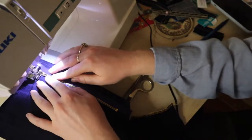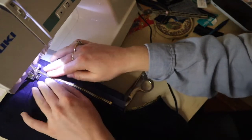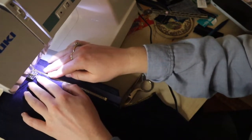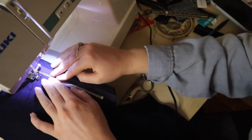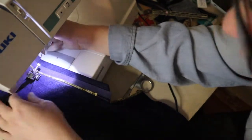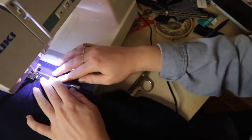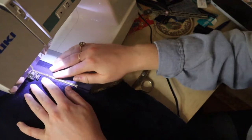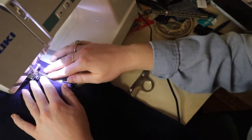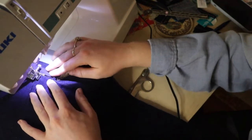Alright, and now this is the first bit of top stitching. So just top stitching that fly extension in place. This is my first time using actual heavy duty thread for top stitching, and it was a journey, but my machine handled it pretty well.